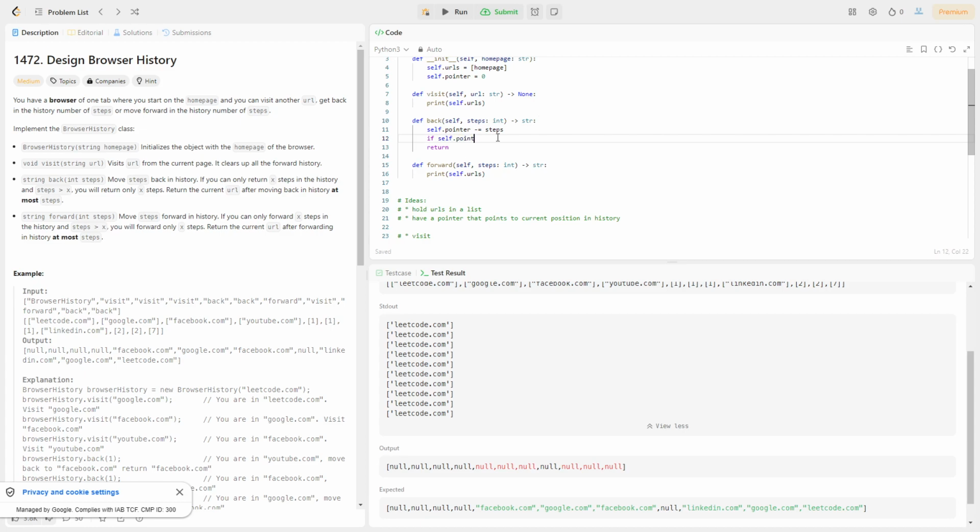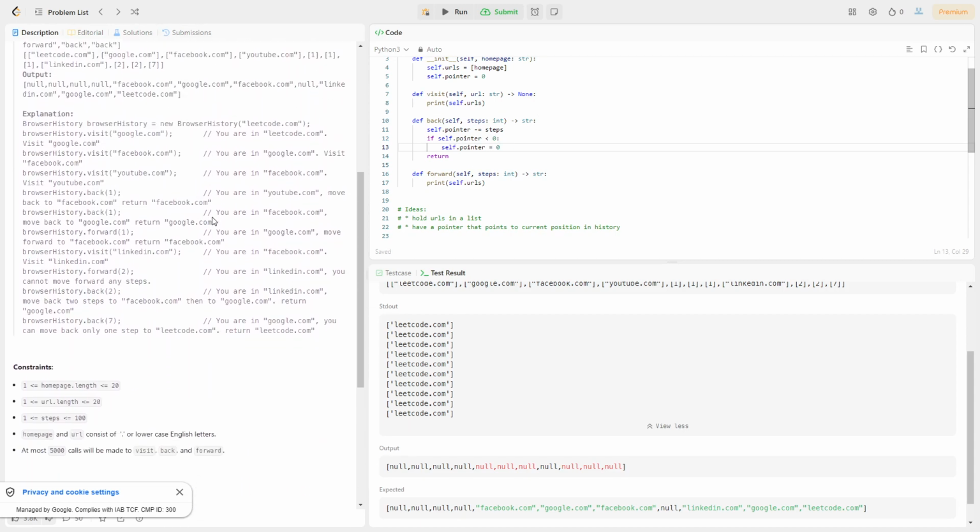If self.pointer is less than 0, then self.pointer is equal to 0.